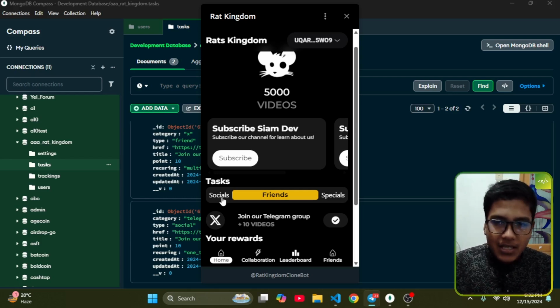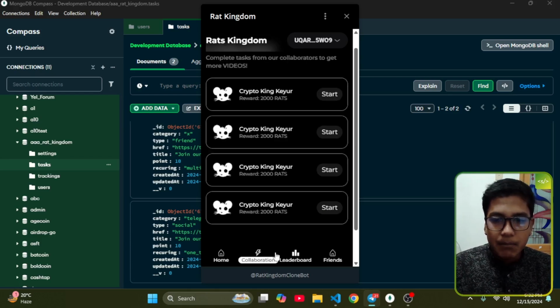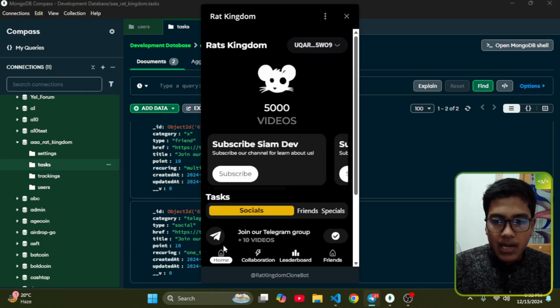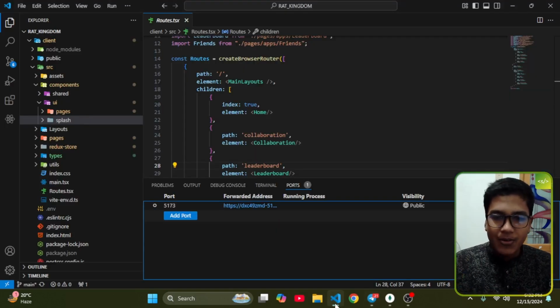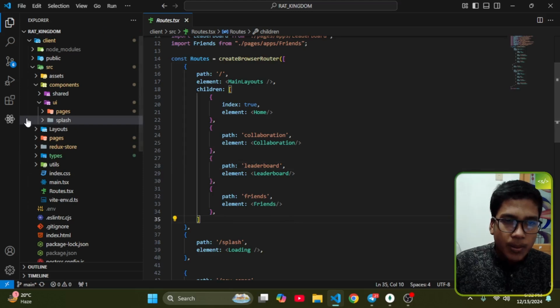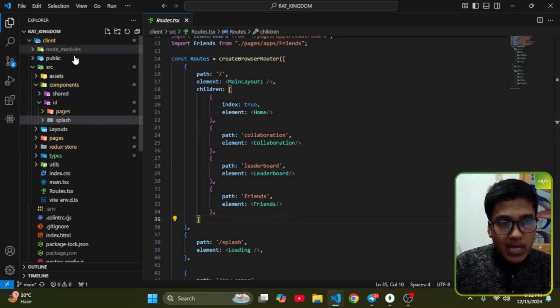Every Telegram mini application has a unique admin panel, and we are going to build it without anything planned in my mind. I just write code and let's see what's going on. Okay, so that is one kind of page, and we will do the same thing on the client page.